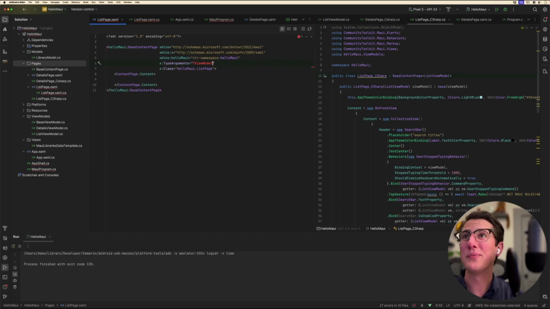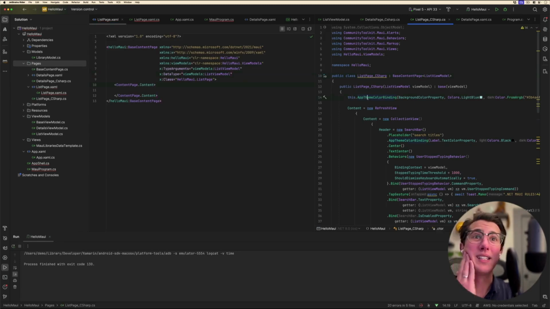So in XAML, this is how we tell it what that generic type is. But again, we need another XML namespace called view models because our view models live in a different namespace called Hello Maui.ViewModels. And now we can tell it that no worries, we're going to be using our list view model. And then I'm going to also say that this is our data type because it is.